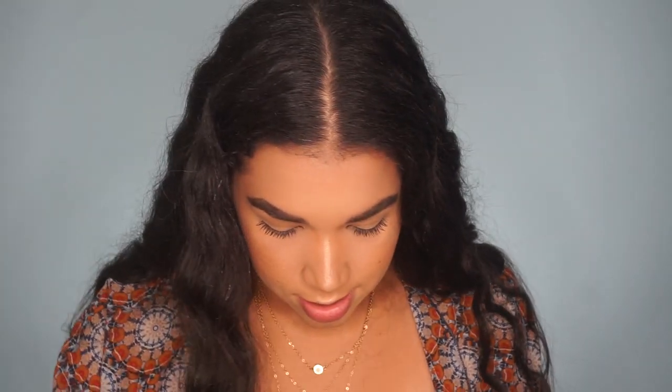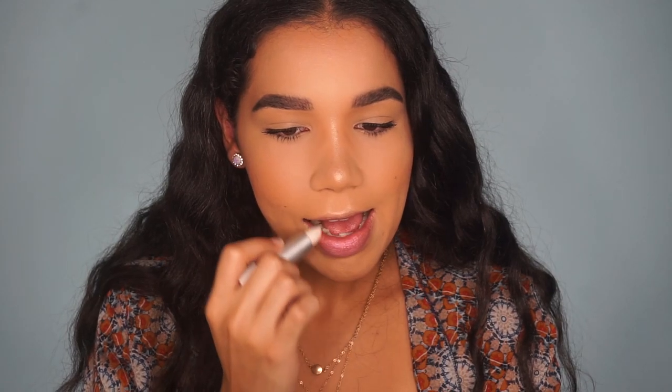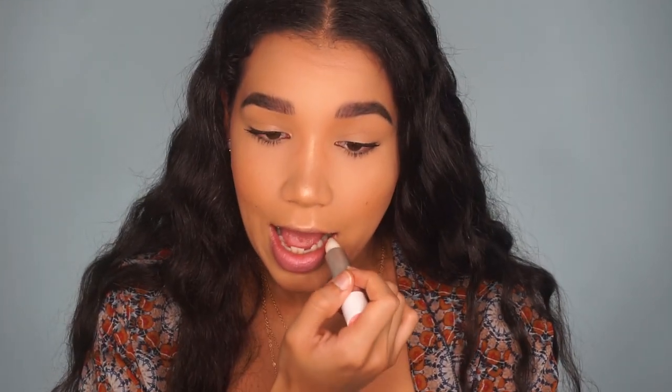Let's just go ahead and apply some lip balm. In this case, I'm going to use again the Rose Quartz. Oh, that's very pretty. I like it. It's pretty. And last but not least, the setting spray. This is the Aventurine one.